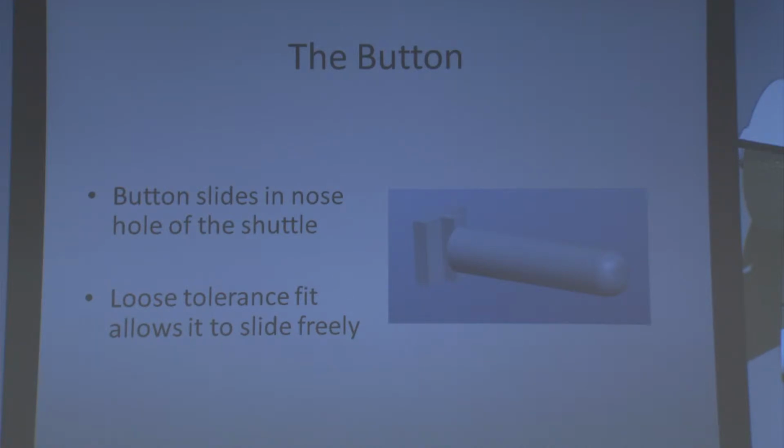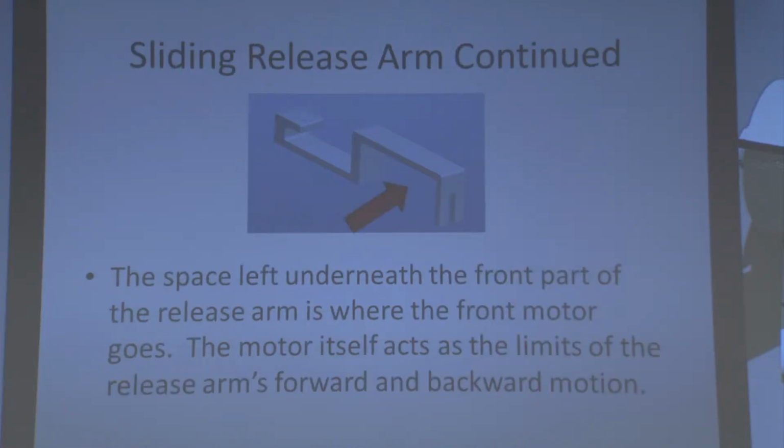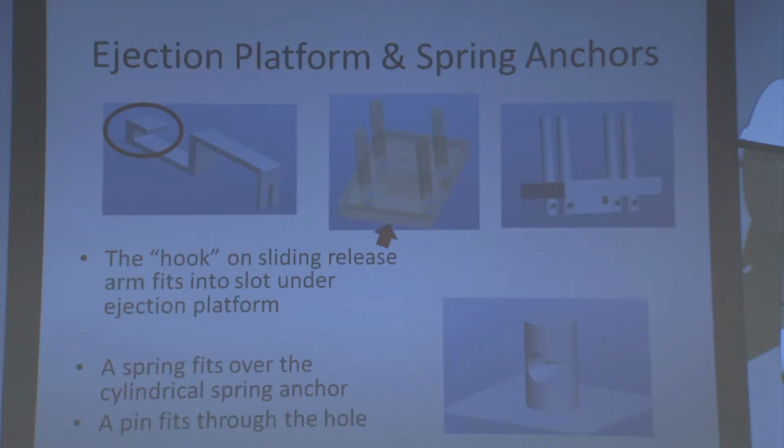Here's a picture of the button. It slides in the nose hole of the shuttle, and loose tolerances allow it to slide freely. And it actually is basically married to a sliding release arm, and together they function as a single unit inside the shuttle. The space underneath the front part of the sliding release arm is where the front motor goes, so the motor itself limits the sliding movement of the arm. And from here, I'm going to hand it off to Waleed to talk about the ejection platform and spring anchors.